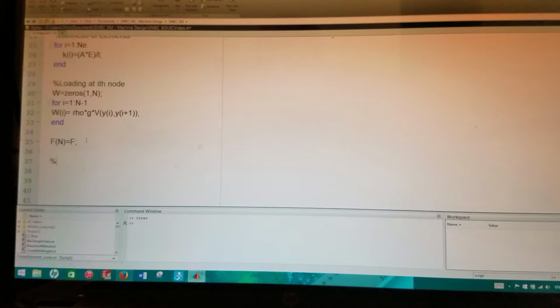So now at this point, we can create the matrices that are needed. Ultimately we're trying to solve for the U matrix, which is the displacement of the nodes. So we're going to create the M and B matrices. The M matrix is going to have n rows and n columns, like so. And then the B matrix is going to have n rows, but only one column, so it'll be n by 1.